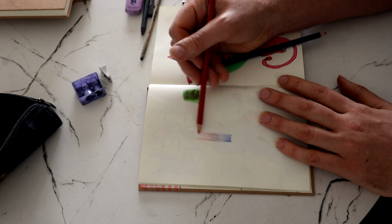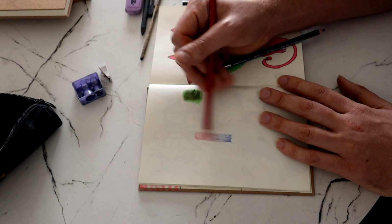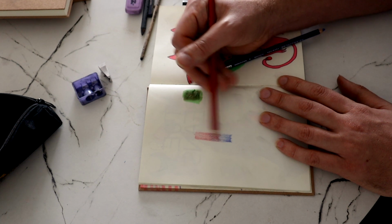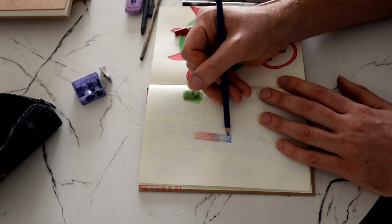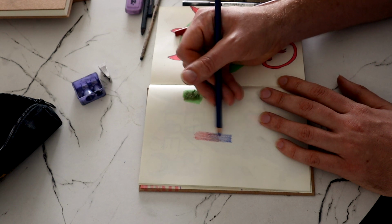I really enjoy using red and blue because that RGB type of color scheme works really well. The colors will complement each other when you use that color scheme. If you use an RGB or a CMYK color scheme, you know those colors are going to look good together. And that is what we're going for, right?